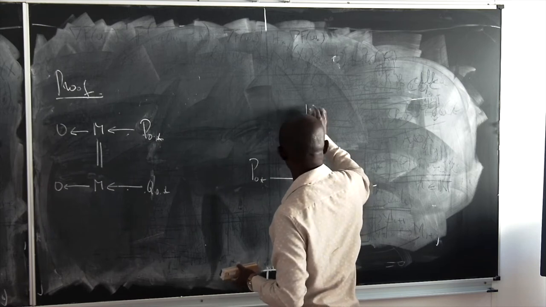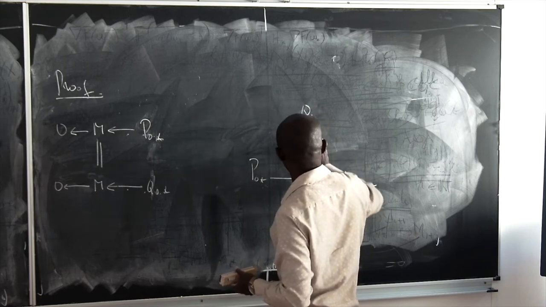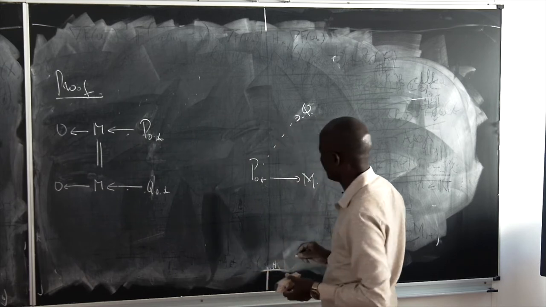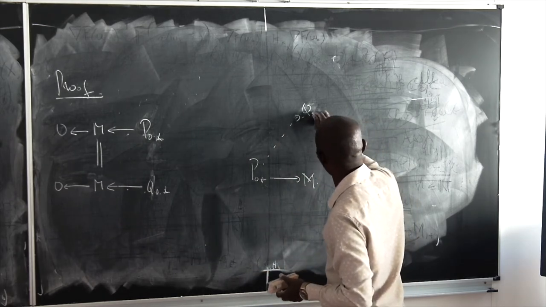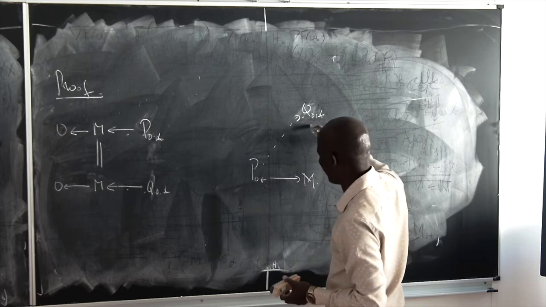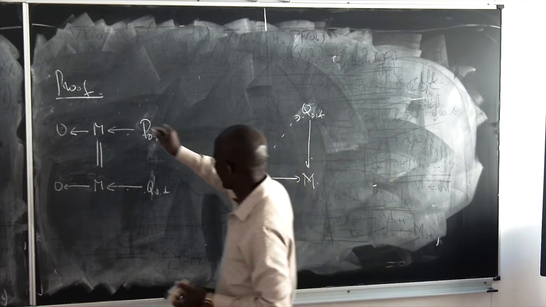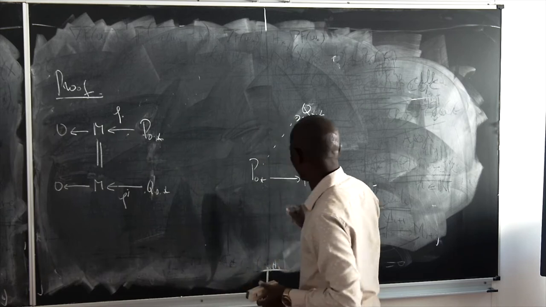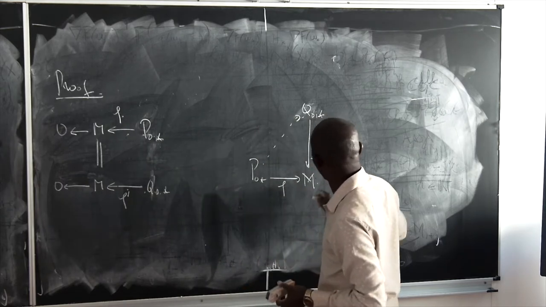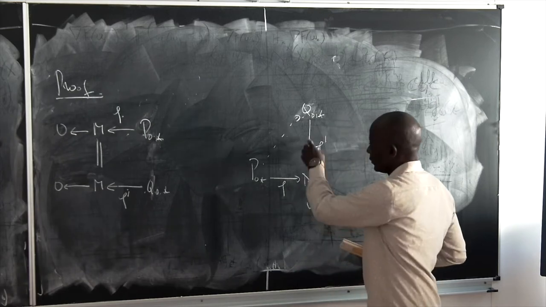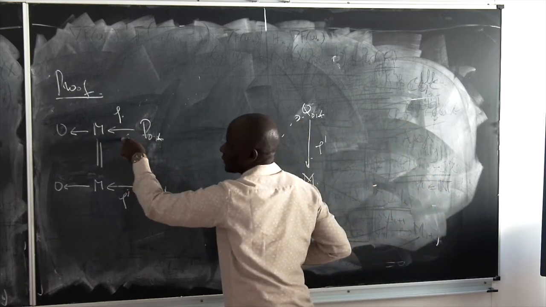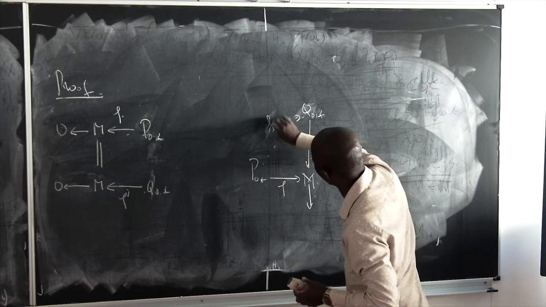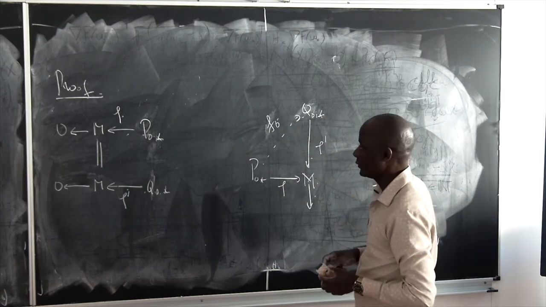We have here Q. I want a map from here to here. So I have here P0 star, Q0 star. I have a map here. This is my rho. This is, let's say, rho prime. Okay. These two maps, this map is surjective, this one, according to this sequence. The sequence is exact. This map is surjective. So there exists a map here, let's call it F0, so that the diagram is commutative.